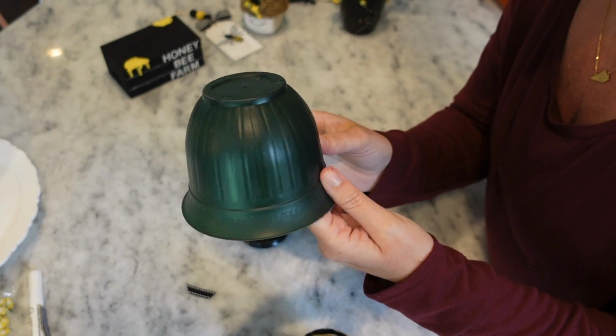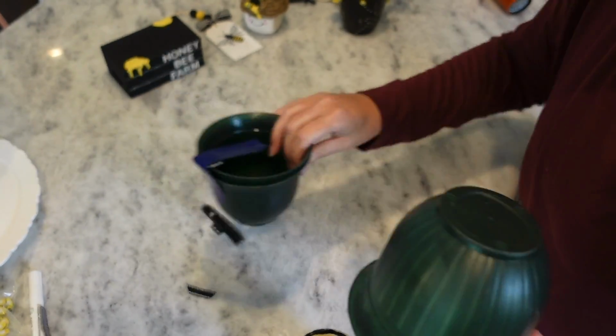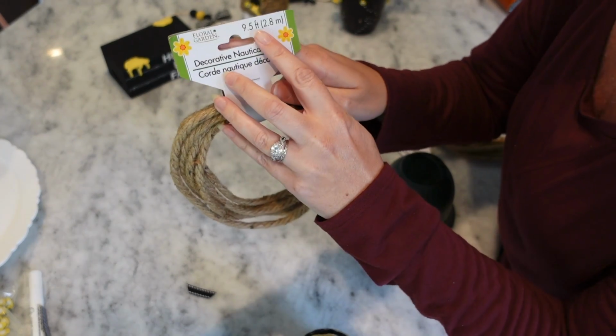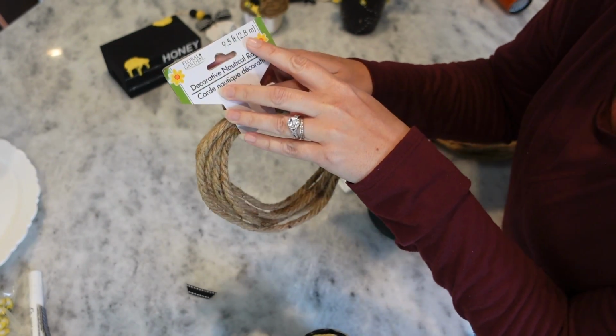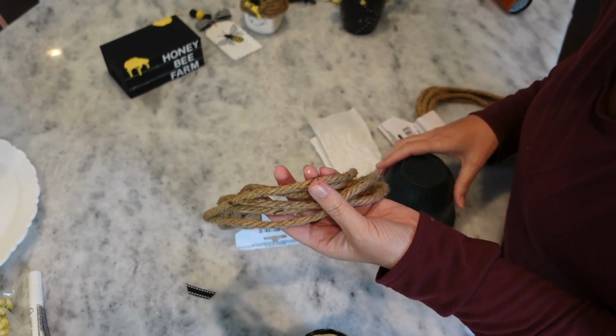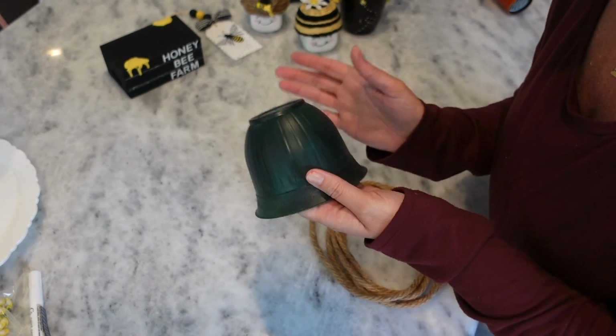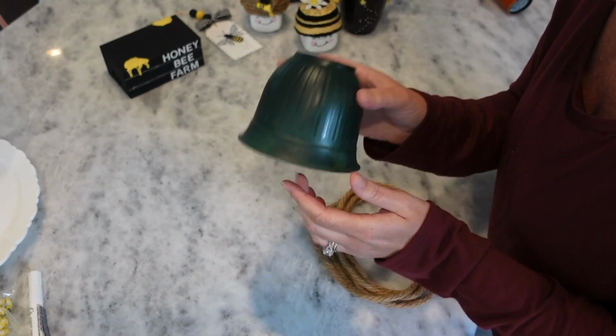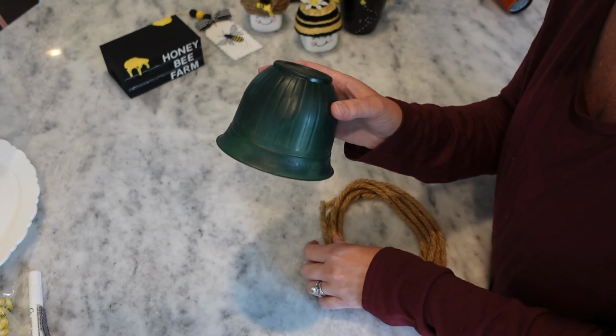I just thought it had a good shape and size to it. And I've got some rope from Dollar Tree. This is the 9.5 feet long, the 2.8 meters. So I'm gonna use this, I'm gonna wrap this. If you have made a beehive before or you've seen me, then you know exactly what to do. If you haven't, I will get you started and we'll show you what we're gonna do.